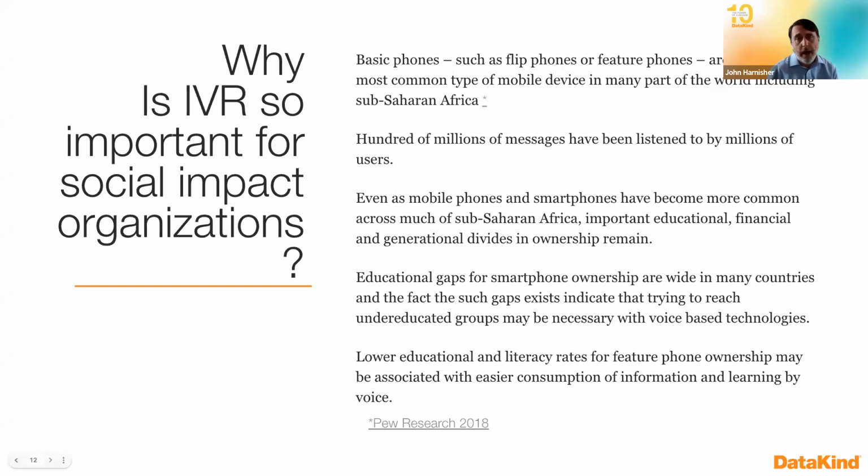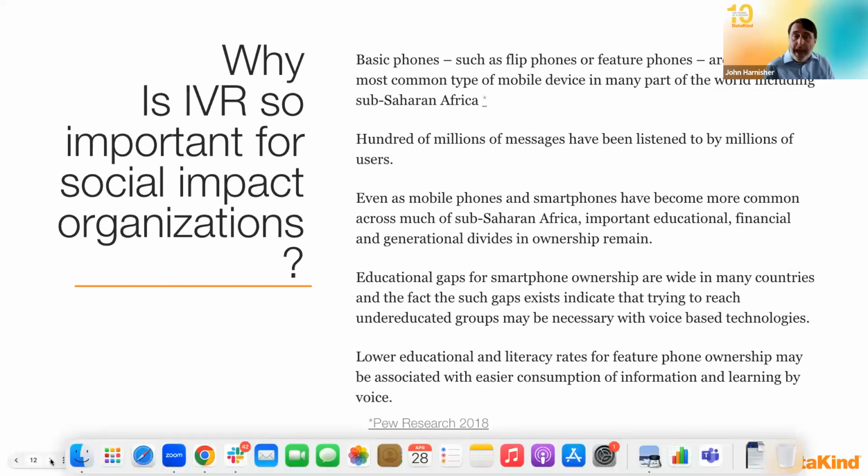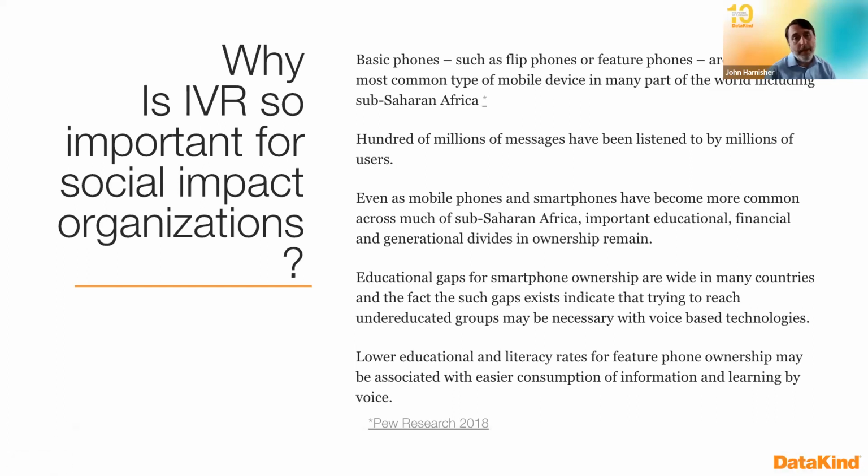in this area. Mobile phones and smartphones have become more common across much of sub-Saharan Africa, but there are still important educational, financial, and generational divides in ownership. And so the way that we are going to be able to influence folks is going to change based upon those differences as well. There are big educational gaps still for smartphone ownership. And in many countries, the fact that these gaps exist seems to indicate that undereducated groups may need to use voice-based technologies, that it may be the only way to reach some of those groups. Another important component here is that lower education and literacy rates for feature phone ownership may be associated with easier consumption of information in terms of learning by voice.